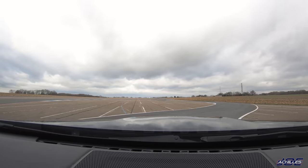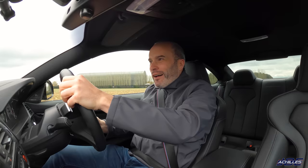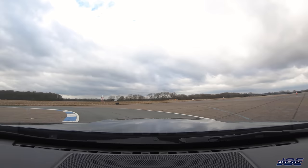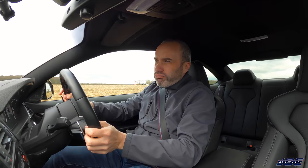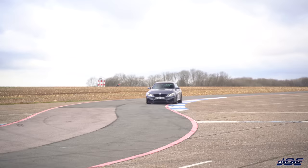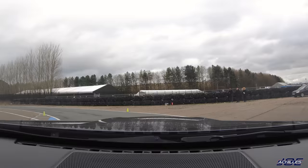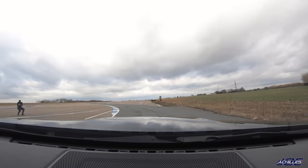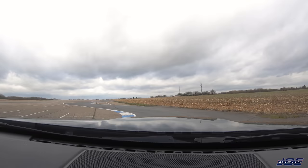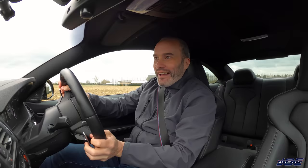This sounds really good in here. I know some people aren't the biggest fans of how the S55 sounds, but I think it sounds really good. The M4 — what a piece of kit. Very different feeling to the new one. The propulsion is just fantastic, really really good. It feels very, very good this car. It's completely stock but with the PS4S on it.